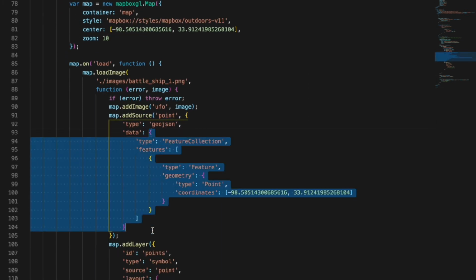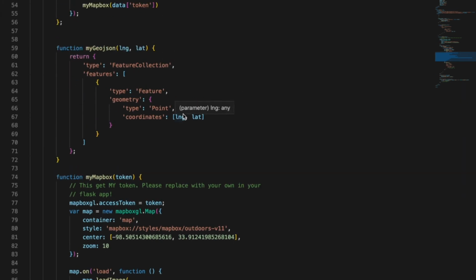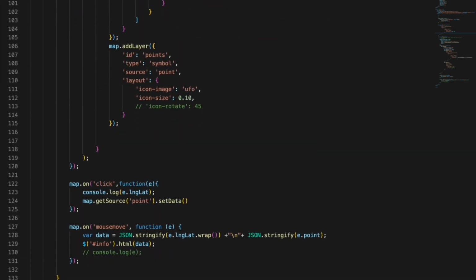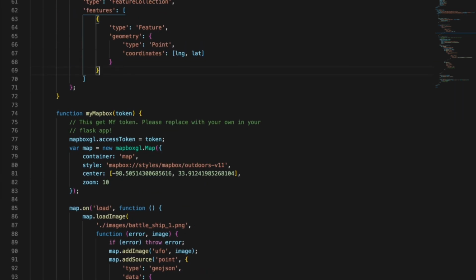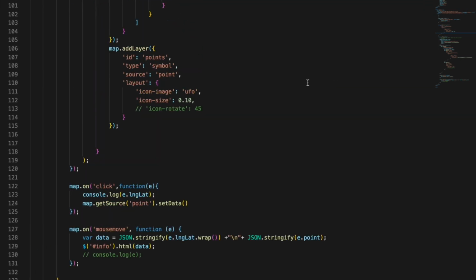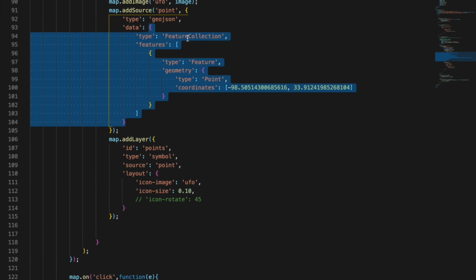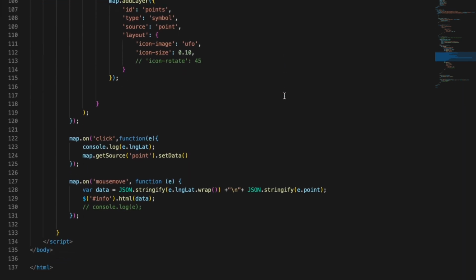Basically, I cut and pasted this and returned it, but I stuck in two parameters so that when I hit the click method, we'll call myGeoJSON, that'll return this, and we'll replace that data element here with my new data element, my properly formatted GeoJSON object.